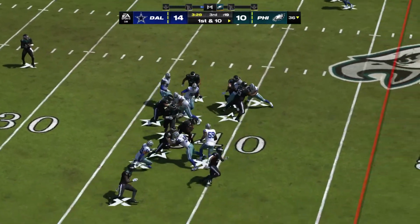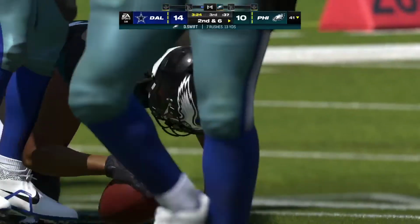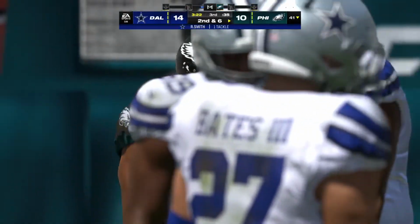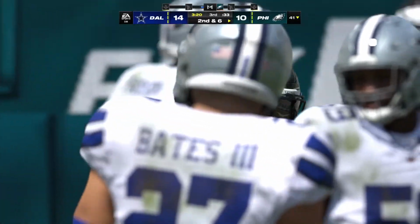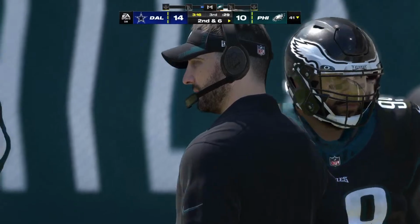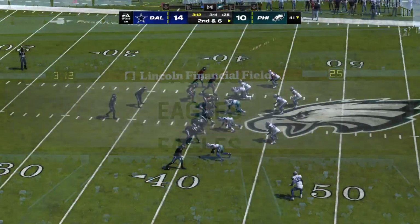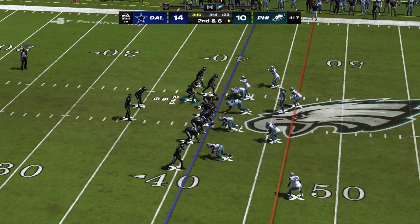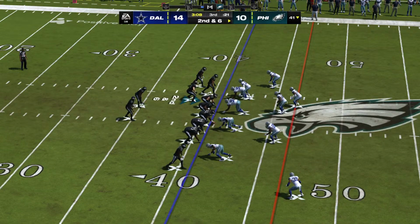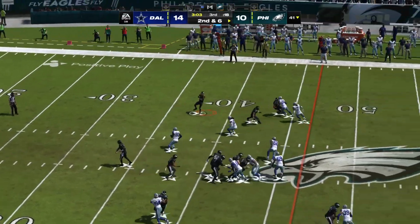They'll run right here with Swift. And this winds up a gain of 4 to the 41. I have to think a major focus of the halftime meetings had to be figuring out how to create space for the running game to get operating. Well, what you pointed out to me at half seems accurate. That line has struggled to sustain blocks. Yeah, I would agree with that totally. They've got to focus on staying on their double teams at the first level, make sure that block's secured before they slide off and try and chip someone at the 2nd level.